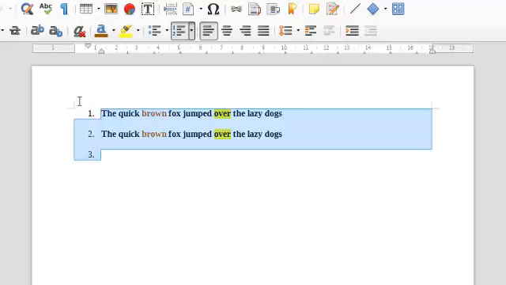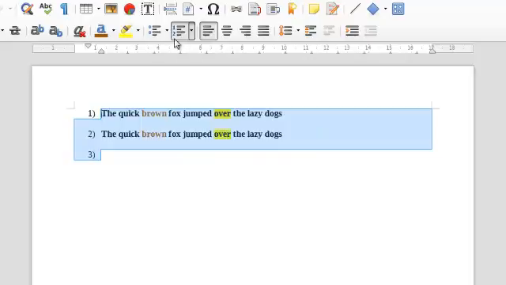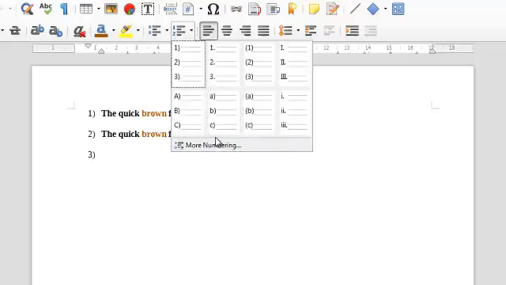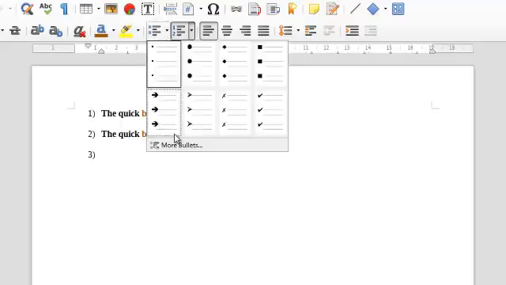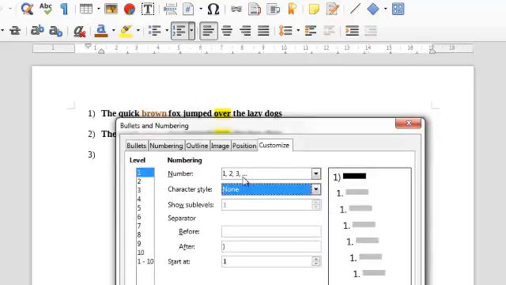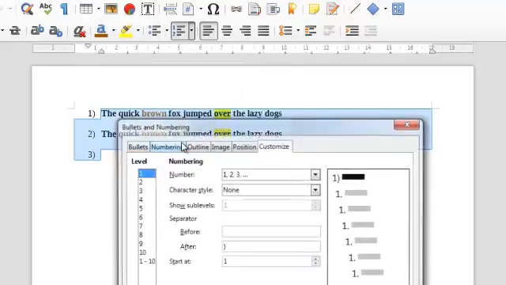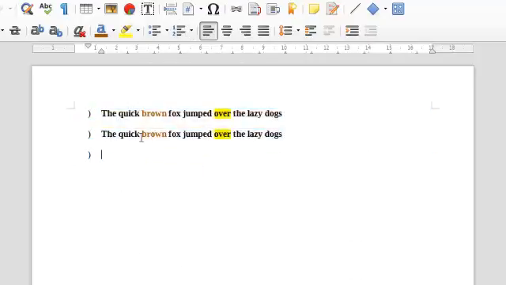You see, I've still got the numbers, bulleted lists in there. So if we go to bulleted lists, I can't see how to take them out actually. Never mind, we'll leave them there for now. Need to find that out. I feel silly now. Never mind. Can you undo bulleted lists? Yeah, more bullets, different bullets. Character style, none. Numbers. Click none. And reset. Okay. Should have highlighted it first, perhaps. Oh, so we left ourselves with the brackets. Never mind, that's not the end of the world. Right, so playing around complete.